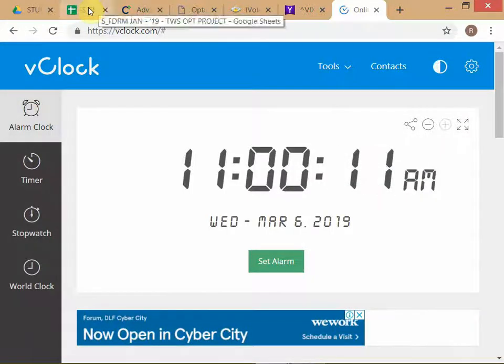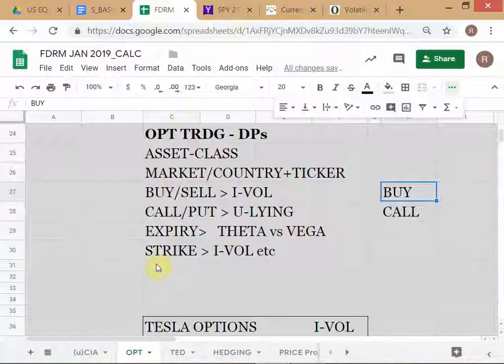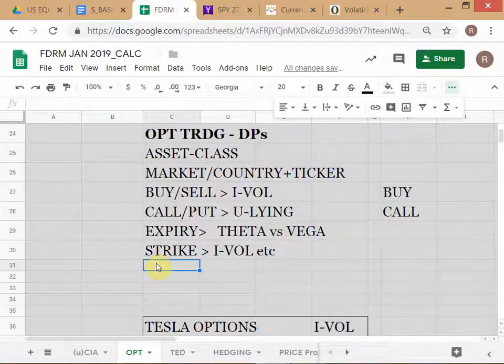I'll just make sure that everybody's clear so that you can actually move on. The strike is based on which strike to buy. When I'm buying, I will buy strikes with lower eyeballs. When I'm selling, I'll sell strikes with higher eyeballs. This is not so clear cut, but it is one of the important considerations. The main learning is that an option is cheap or expensive not based on the premium, but based on the eyeball. Is this clear?